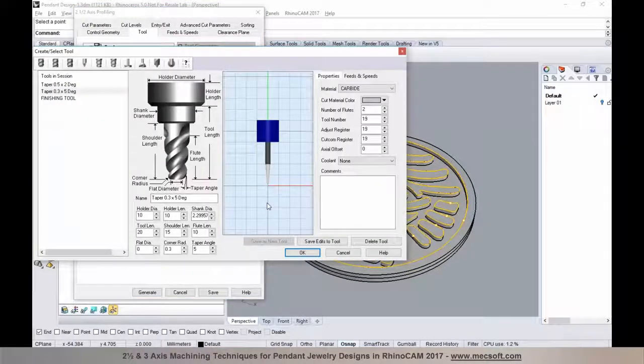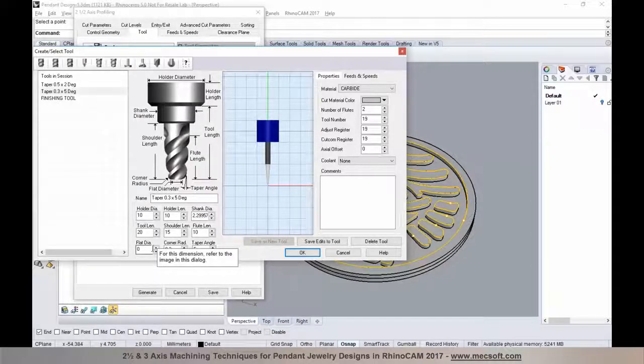So for a lot of jewelry applications, you could be working with very small end mills, ball end mills, or even taper tools like these. So if you have a taper ball mill, you would define it under tool type as taper mill, where you can specify a corner radius and the taper angle. Now if the tool also has a flat diameter in addition to a corner radius, you could specify the flat diameter in here.